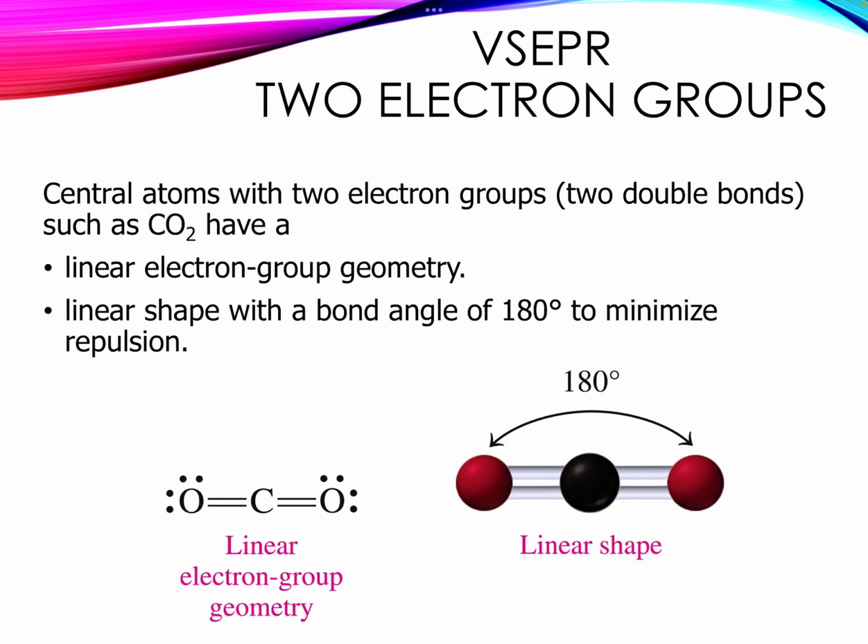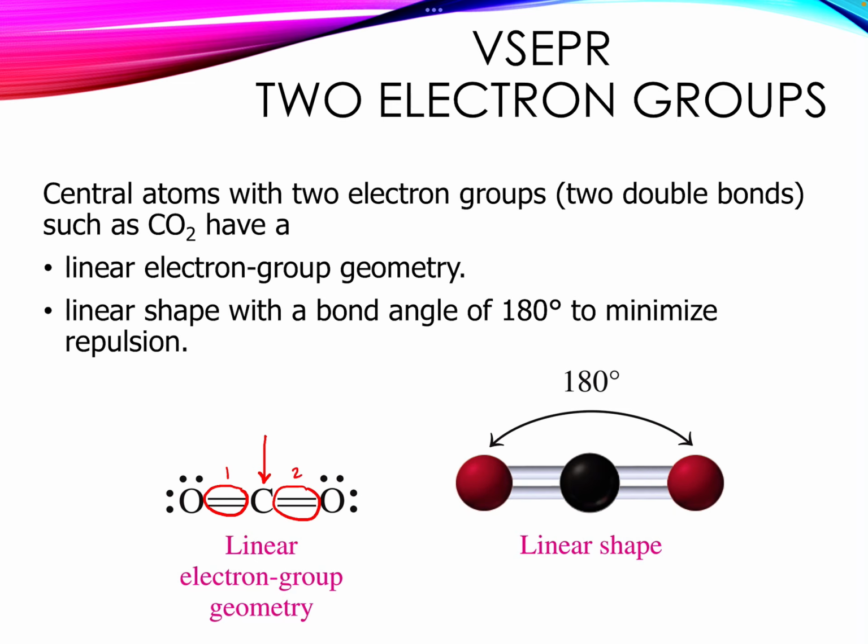All right, let's start with two electron groups. If there are two areas of electrons around the central atom, I want you to look at carbon dioxide. Carbon is our central atom, right? So we don't really care what's happening on our oxygens right now. We're really just looking at carbon. We want to see how many areas of electrons there are around carbon. This double bond counts as one area, and this double bond counts as the second area. So there are two areas of electrons around this carbon.